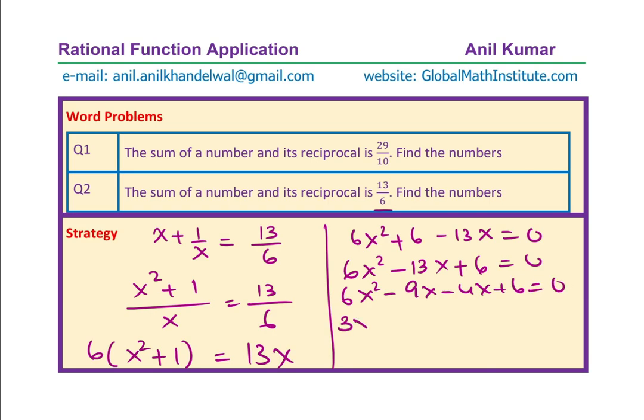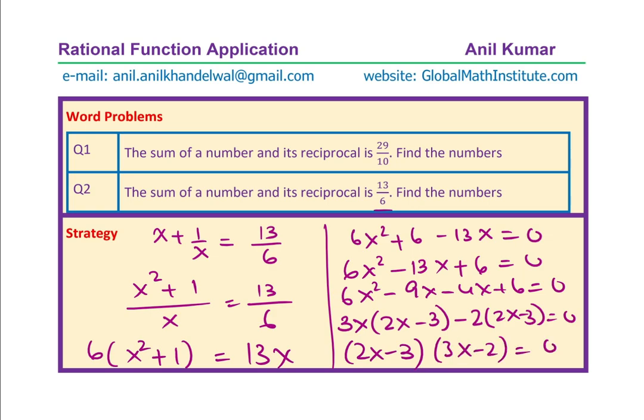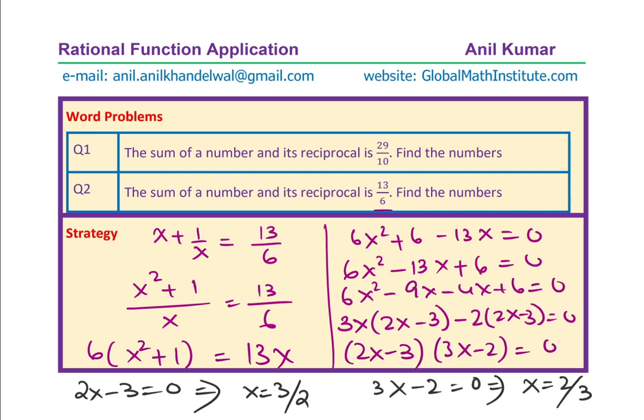And you can take 3x common, giving us 2x minus 3. And here you can take 2 common, giving us 2x minus 3 equals to 0. And then we have (2x minus 3) times (3x minus 2) equals to 0. And what is the solution? Well, clearly this 2x minus 3, if that is equal to 0, will give you x equals to 3 by 2. And if I put 3x minus 2 equals to 0, that is going to give us x equals to 2 over 3. You get the idea. So that is how we could actually solve this particular question. Simple as that, right? Perfect.